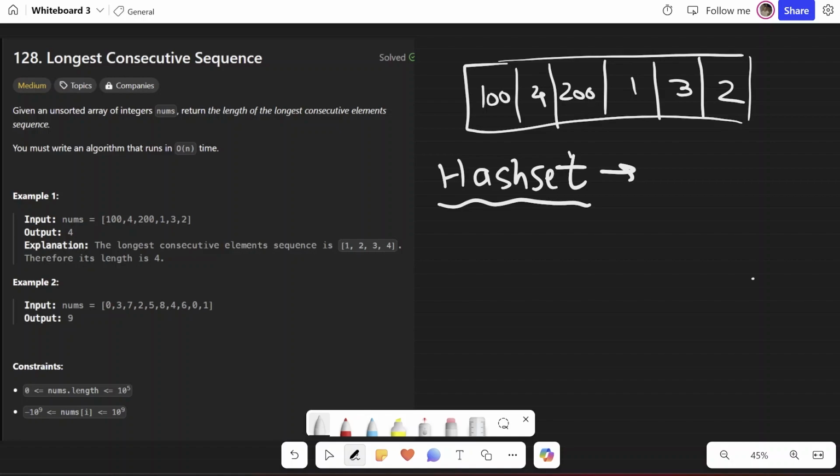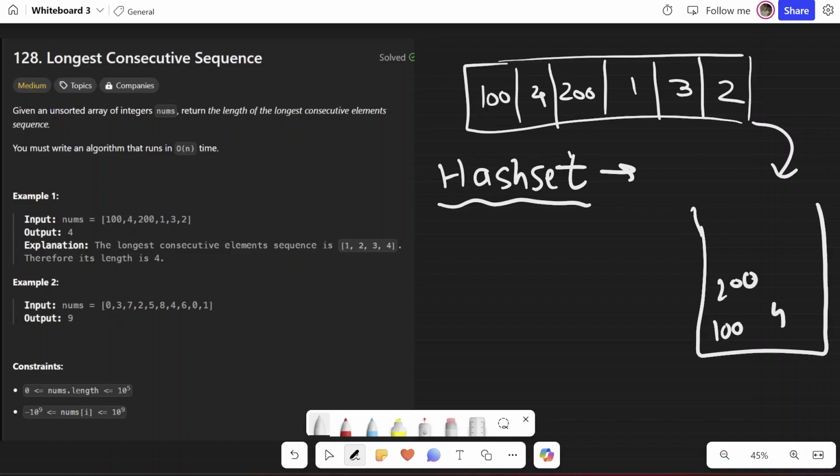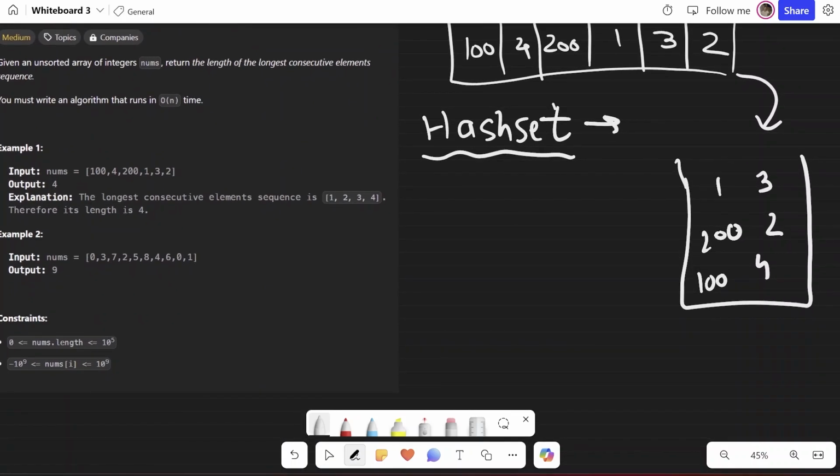Okay, let's start. So let's suppose we are given a hash set, and what we do initially is add all of these numbers into the hash set. So without any computation, just add these directly. So 100, 4, 200, 1, 3, 2. Okay.